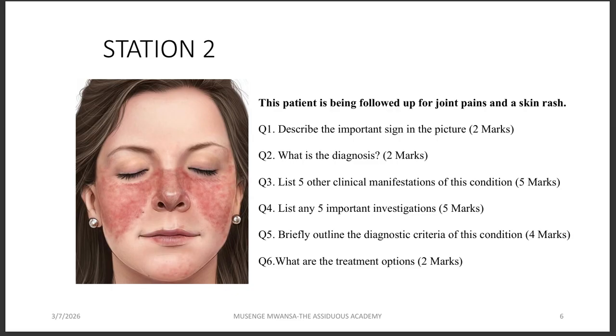Every system. And what is the commonest system affected? Not really. And that's a question for your theory. Okay, for your theory. Yes? The musculoskeletal, very, very important. Okay, it's the commonest. So there's going to be arthritis. In Unit 5 topics, one of the important topics you discuss is rheumatology. You discuss arthritis and you divide it into the seropositive and the seronegative. And this is one of the diseases that you actually discuss under arthritis.